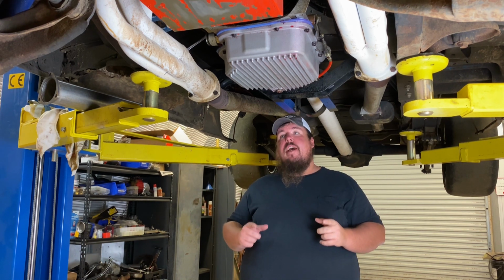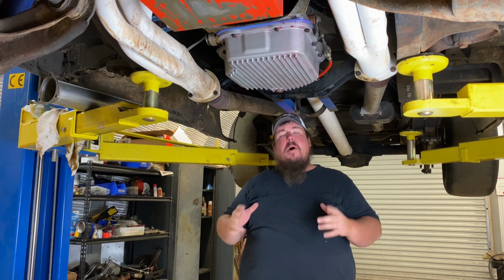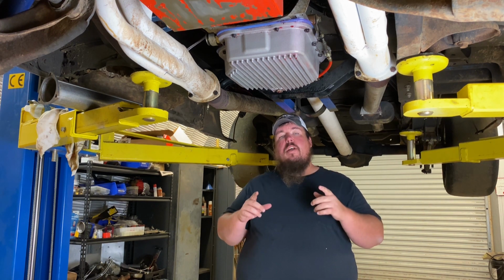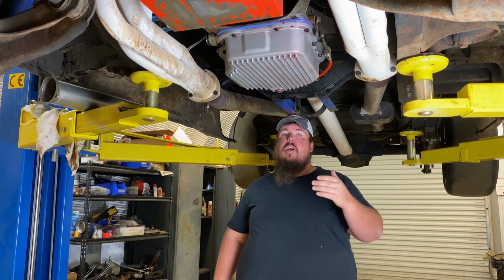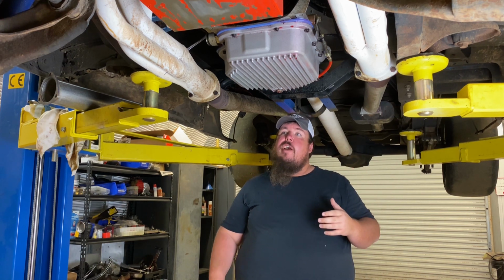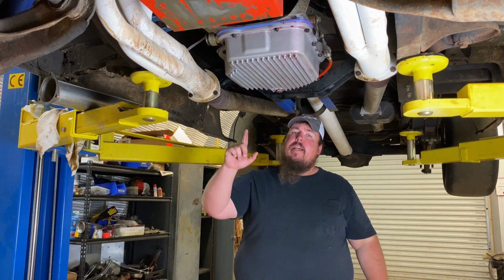So that's what I'm going to do today, I'm actually going to pull the exhaust off of my truck, and I'm also going to take care of some blow-by that my 454 has. I'm installing an exhaust crankcase evacuation kit that welds into the exhaust and is used to draw the crankcase pressure out of the crankcase, out of the oil pan and stuff. So that's going to be a pretty easy project. So I'm going to start by removing my exhaust.